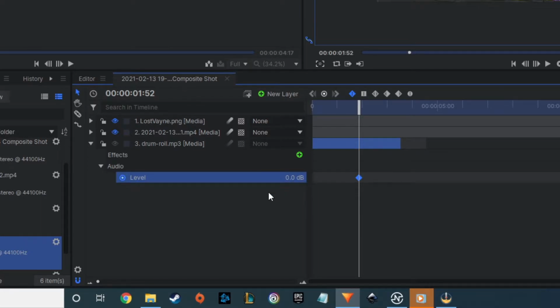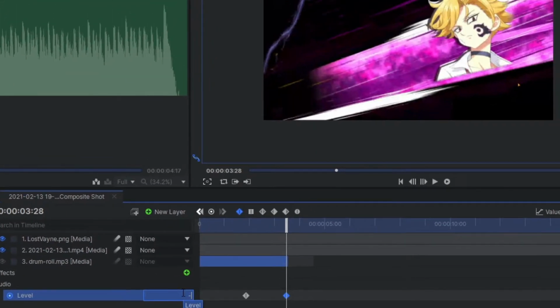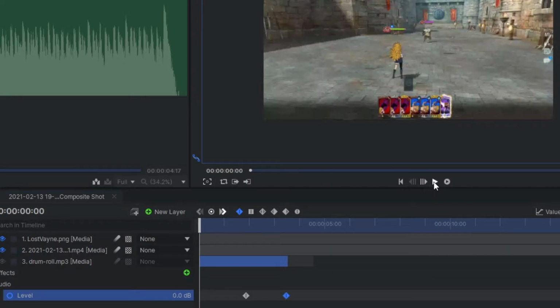So it knows from this keyframe it needs to be at 0. And say I want it to be literally not able to be heard, and here, just put another number. I do -60 because it's completely gone by then. But maybe you want it to be just ever so slightly quieter to -20. Let's play this back to give you an idea.